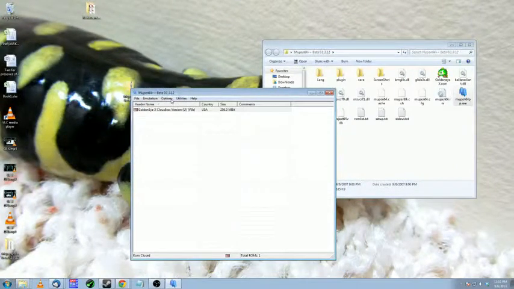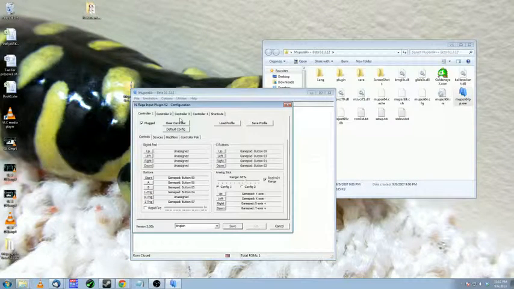Now, you're going to want to configure your controls. Go to Options, Input Settings, and here's how you configure your controls. Click anything. For example, if you want the right trigger to be something, you click R and then you hit, I hit I on the keyboard. So the R trigger button on the N64 controller will be mapped to I on my keyboard. This is going to be up to you. You guys do this on your own.